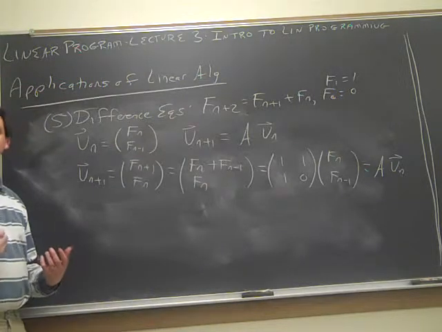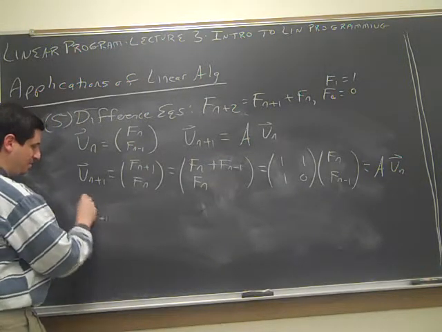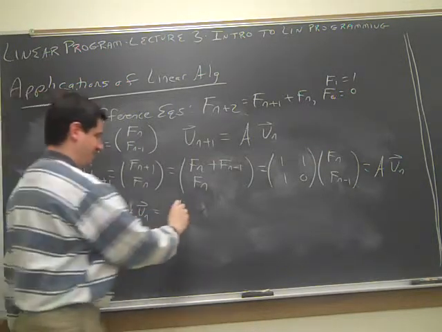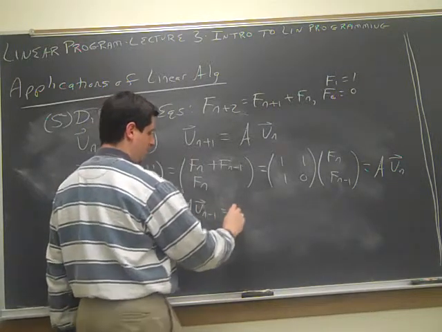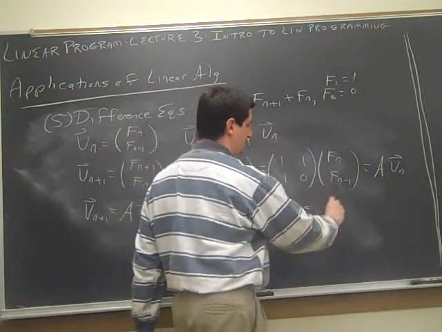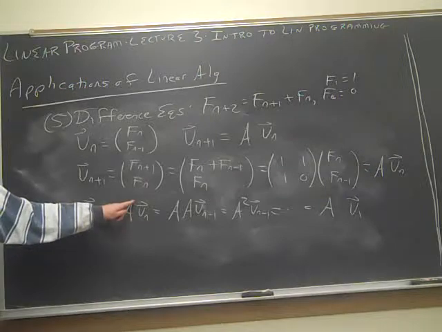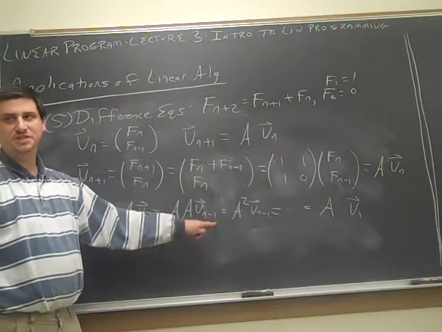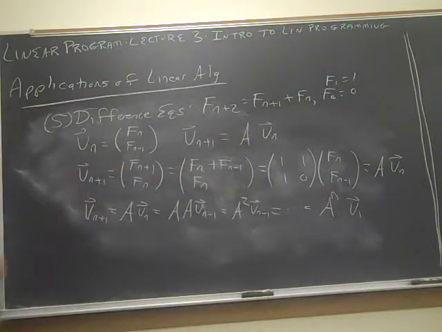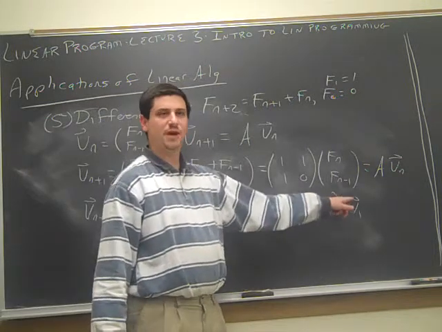Now we can do one of the most important techniques in all of mathematics: the lather, rinse, repeat technique. I love this technique. It's wonderful. V_(n+1) is A V_n. But what is V_n equal to? A V_(n-1). So that's A squared V_(n-1). So it equals A to some power times V_1. And the question is always, what's that power supposed to be? I notice the power here is 1 plus n, which is n plus 1; 2 plus this is n plus 1. So the power here is going to be n. I always have trouble counting as to what the power of the matrix should be, so if I play this little game, I always remember. So the (n+1) term is just the matrix to the nth power times V_1.